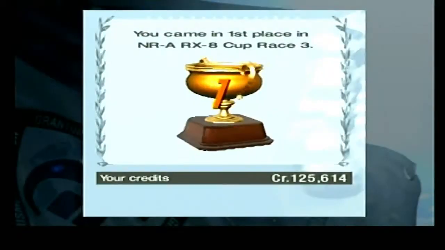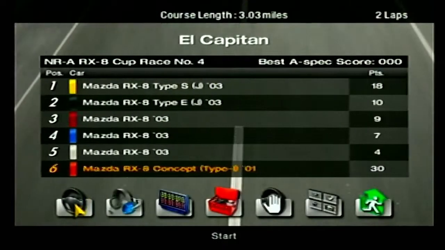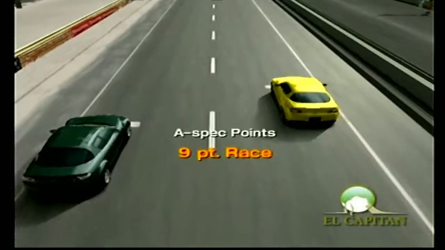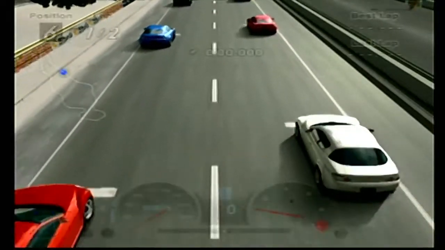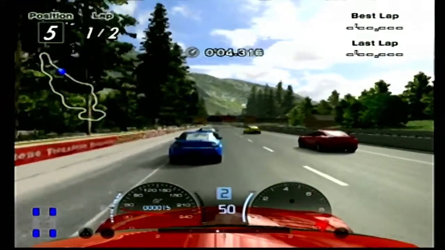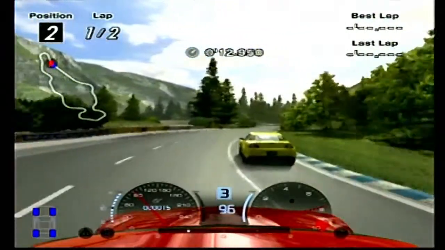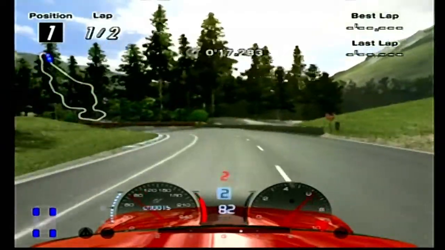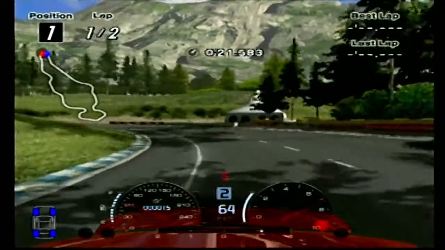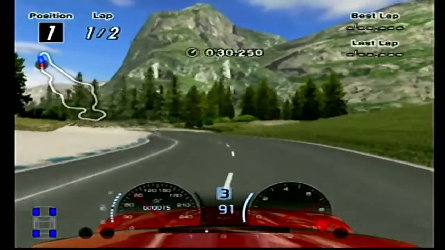Where's Suzuka at? You've always got Suzuka. We did Laguna Seca, the first one. We did Fuji. There'll be Tsukuba, Suzuka, and... Oh, we did Special Stage. So, yeah, we've got two more to go. El Capitan. Good one. This will really test the pugginess. Just slam me in the door, why don't you? Never mind, I'm sitting right here. Bye bye, baby. Know this track so well.